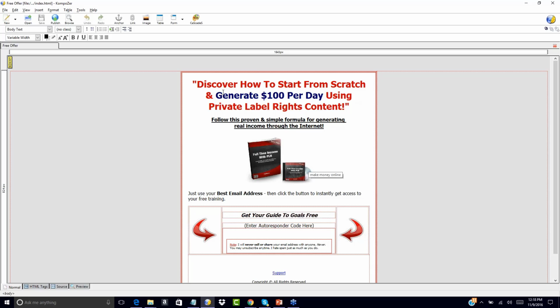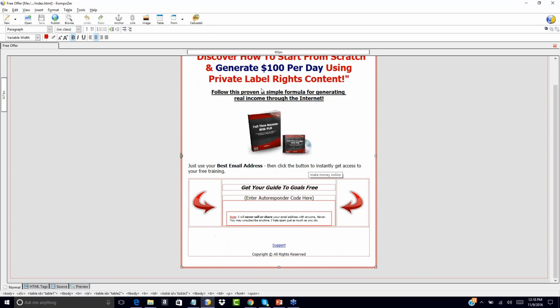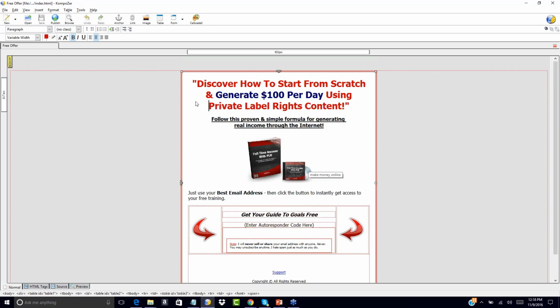So we could change this squeeze page. So this is the template that you guys will receive. And I would encourage you guys to change this headline so it fits your offer, so it fits your business. And so that's the first thing we want to do, is we want to customize this squeeze page. We want to customize it. And then we're going to set up our upsell page. And then we're going to go in and set this up in our autoresponder.